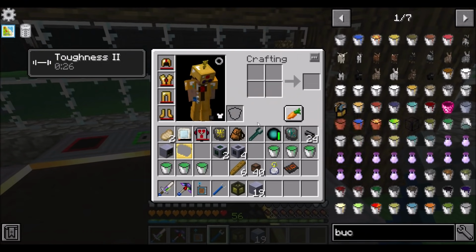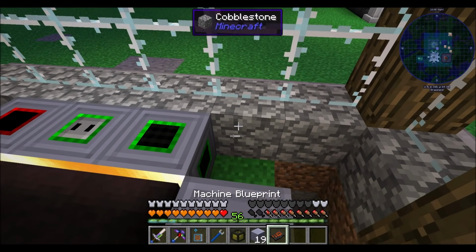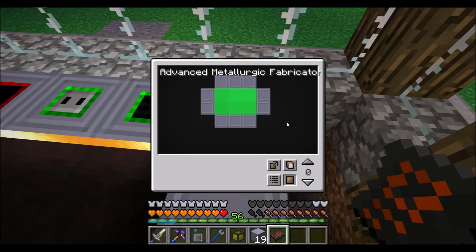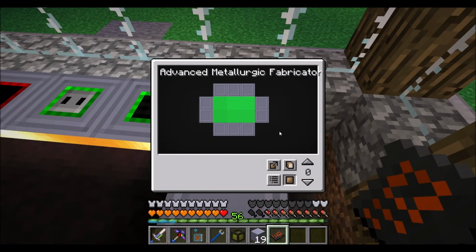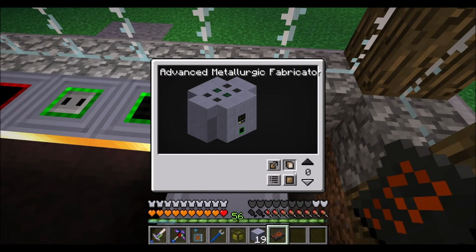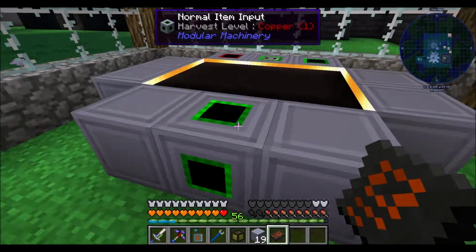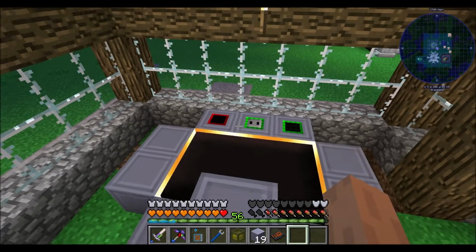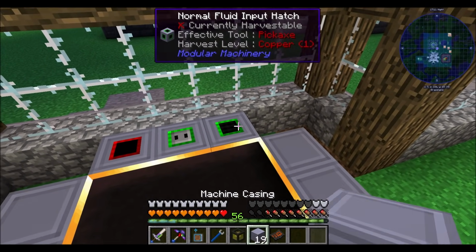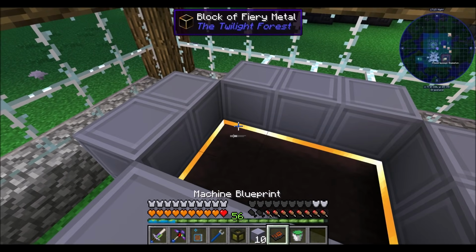Cool. And then the next layer, which we should be cool with, should be the six mutagen blocks and then machine casings all around the outer edge. Or they could have been hardened glass, but I went with the casings. Oh, and this block here in the front is going to be the machine controller. So we'll drop the controller here. Cool. And then you guys all around can be that. And then we get our buckets of mutagen.